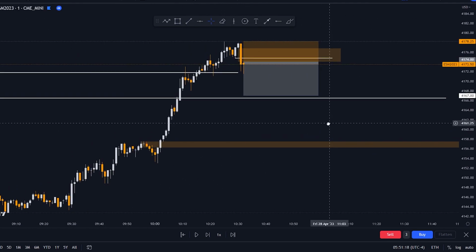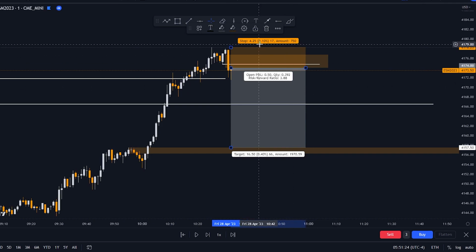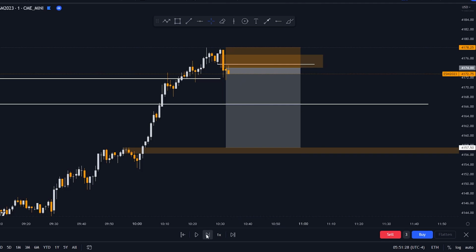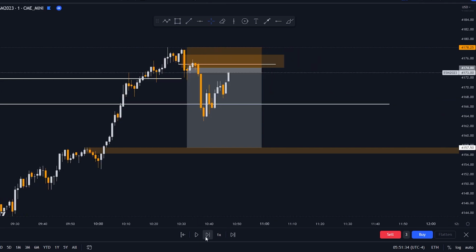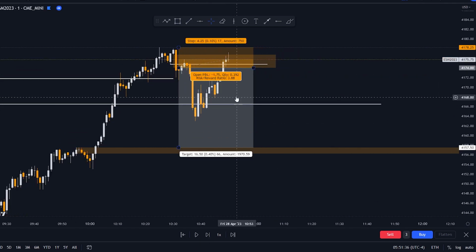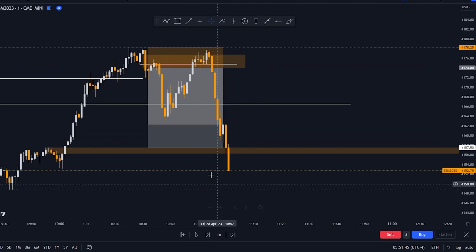So let's go to the 1-minute chart. You can see this trade has almost 4R. We're risking 4 handles to get 16. So let's see if we get filled. Okay, we got filled. And now we can see the price dropping. It went all the way up again, which is fine. We are still in the trade. And then we get the drop.